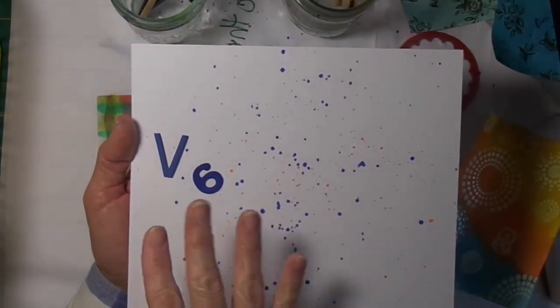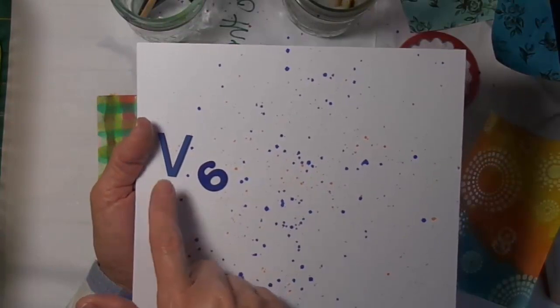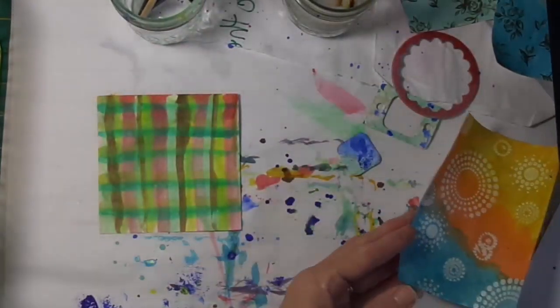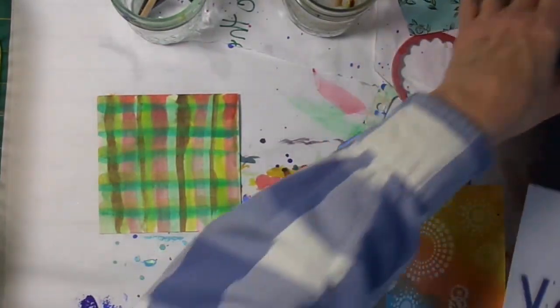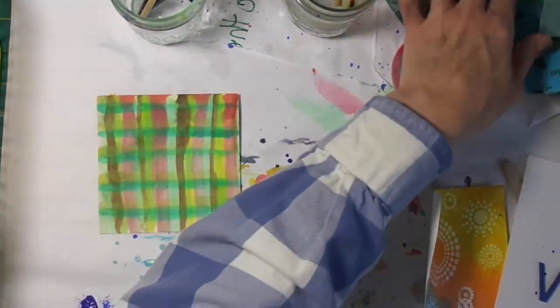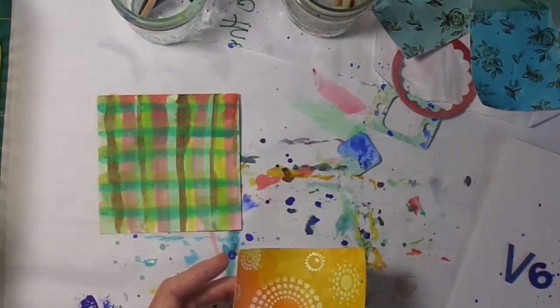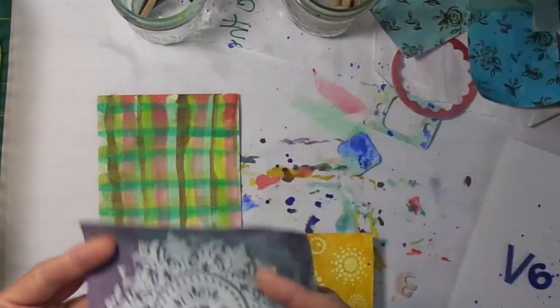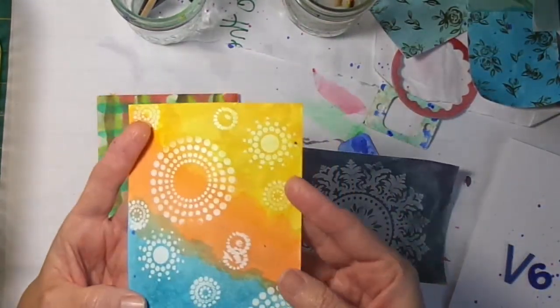So I have some chipboard I can peel the top up of and use, or I have just some raw chipboard, and I can make a pretty blue color the next time I need letters. Now we also did some emboss relief, which I stamped with Versamark, did white or clear embossing powder, and I can't find the original one. Oh, here it is, with these colors, and then I did a little bit more fun stamps.